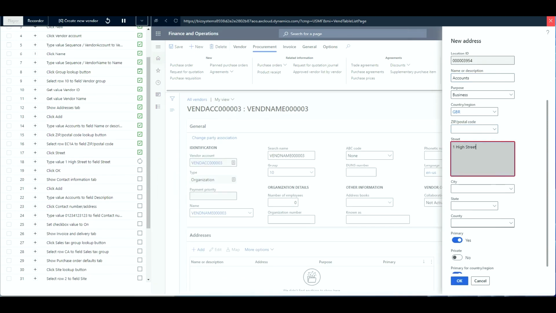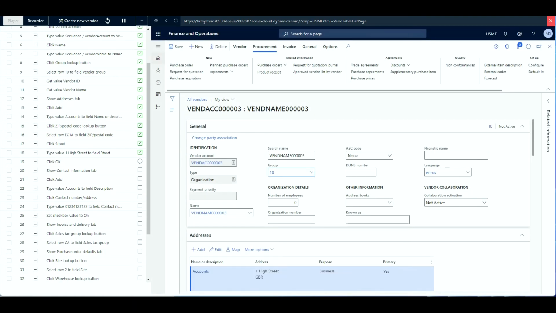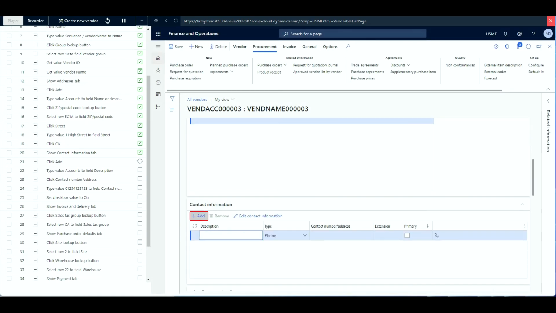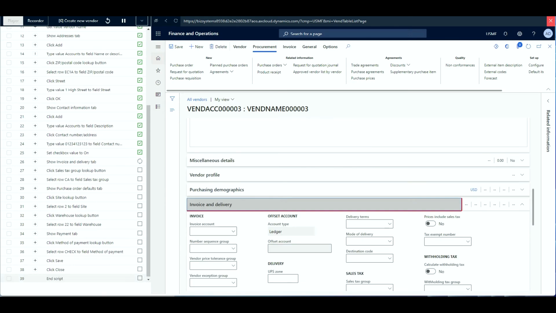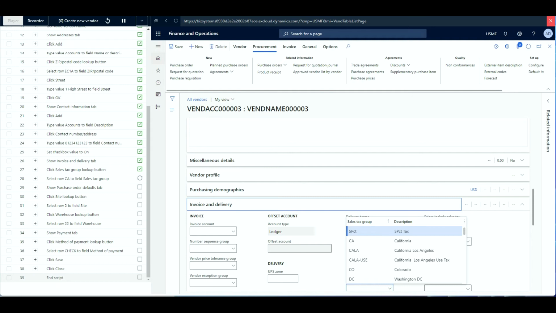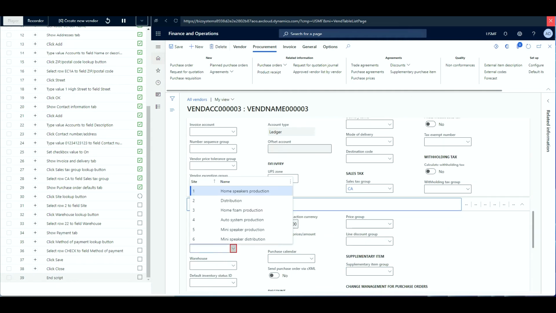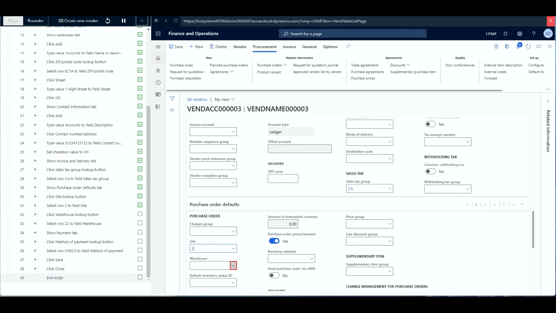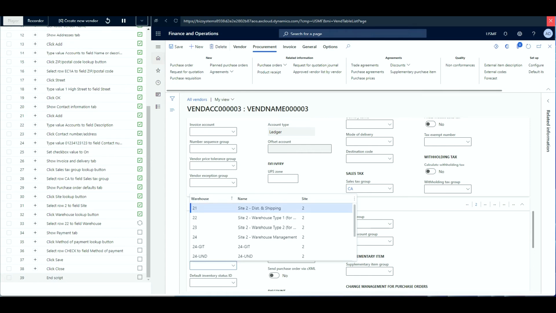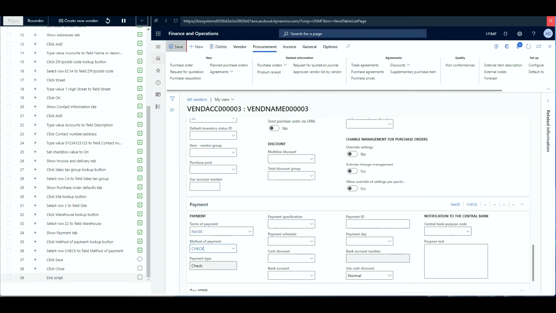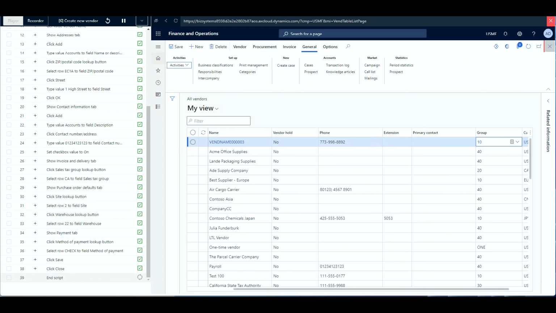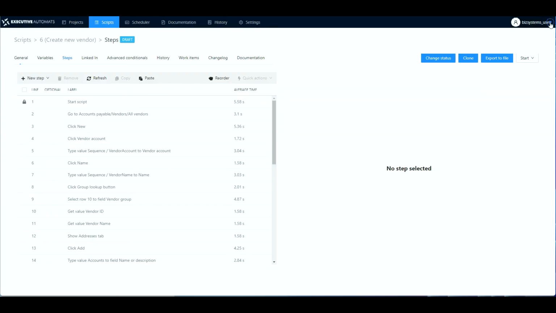Again, this makes the test script very robust. And that completes our script.